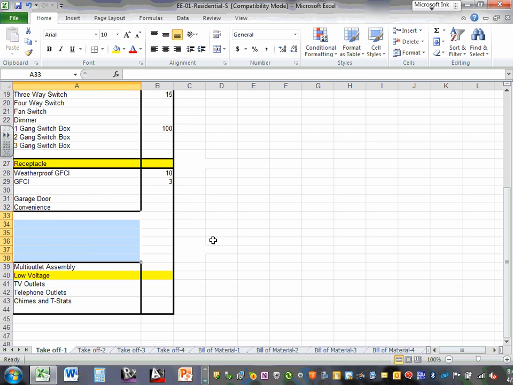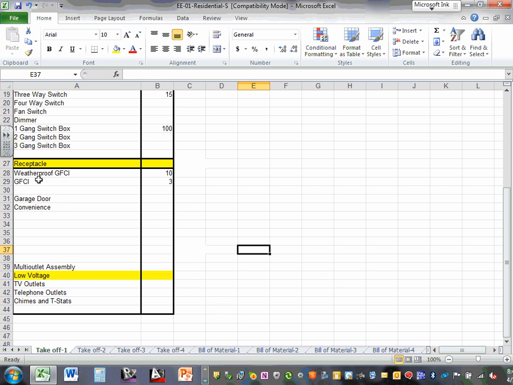I don't want it. So here's what, did you guys see what I did? What I'm interested in is the following. I would like to know if it's weatherproof GFCI. It's an outside, it has a cover with it, Adam. I want to know if it's GFCI. It doesn't matter where it is if it's GFCI. And again, delete the garage door opener too. Delete the garage door opener.